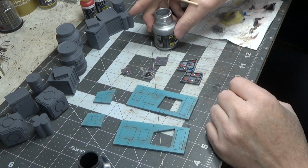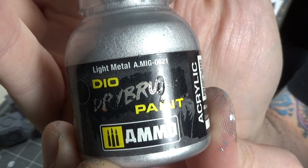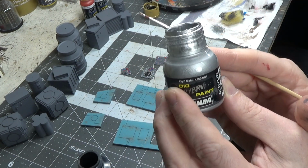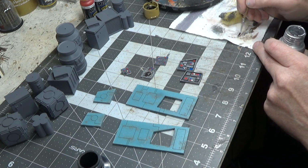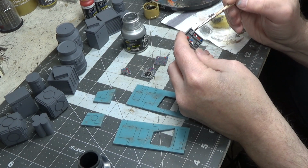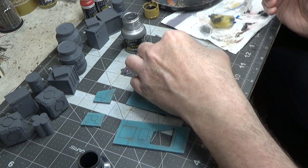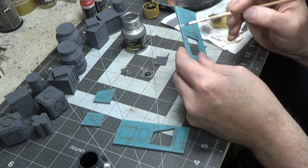I just finished doing some dry brushing with silver. This is great paint for dry brushing because it's really thick. This bottle will last you a lifetime. It's really thick, so dip your brush in it. Very little. Then simply scrub it over a paper towel, and then just lightly drag your brush over the edges. And you'll get a really nice highlight. Like I said, it doesn't take much. Just go very light with it. We can even do some on here, make it look like the metal showing through.